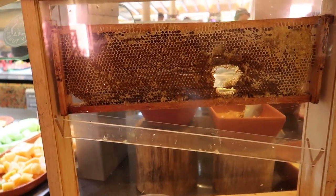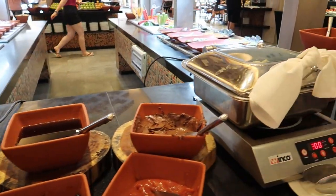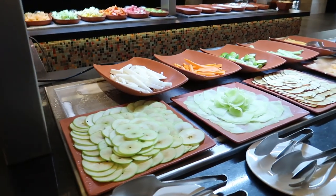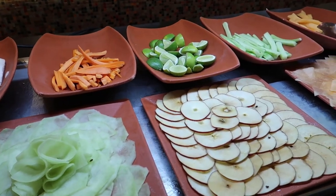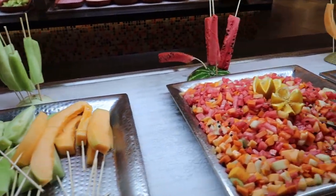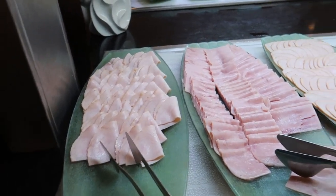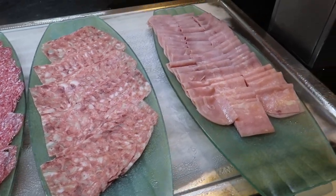And then here we have a honeycomb that's dripping honey into a little bowl. We've got some crepes and waffles in these little steam pots here. We've got lots of different strawberry jam and some syrup. We've got some blueberries and peanut butter and chocolate sauce to go along with your waffles and crepes. Over here it looks like we have some fruit carpaccios with very thinly sliced fruit, and fruit and vegetable sticks in the back — some carrots, lime, apple, cantaloupe. We've got some fruit on a stick, a mixed fruit salad, some watermelon and papaya. Over on this side we've got some cold cuts — smoked turkey ham, York ham, pork ham, salamis, some pork cheese.